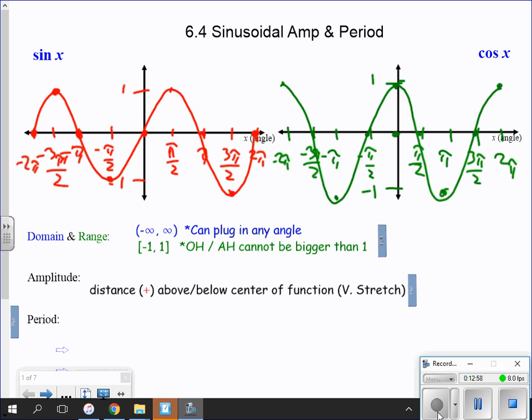Okay, and then we have our period. Okay. So our period is how often it repeats itself. Where does it begin repeating itself? Your standard period for a sine function is 2 pi. Because if I look at this one here, from 0 to 2 pi is 1 cycle, 1 period. Okay? It's 2 pi units long. If I keep going, it's going to take this portion and repeat it, and take this portion and repeat it, take that portion and repeat it over and over again. That section is the one section where no repeats happen. That length that is repeated over and over again, that is our period.